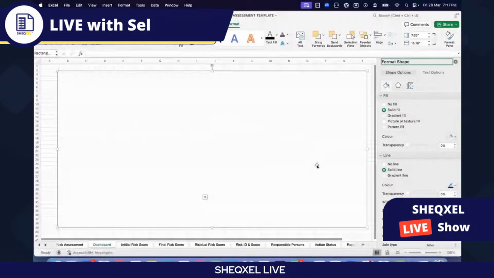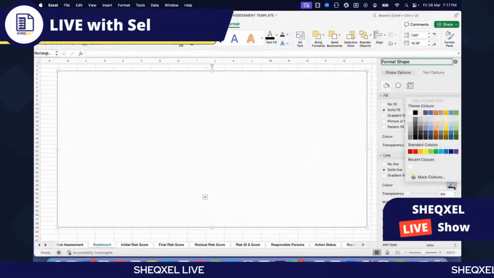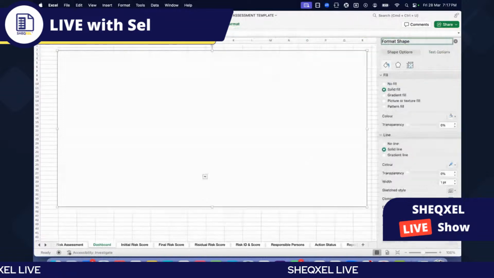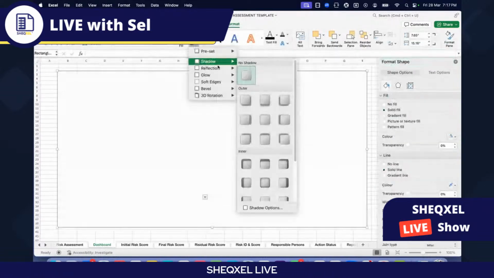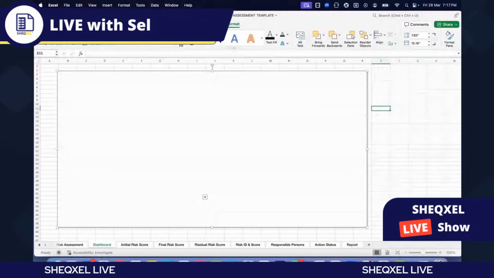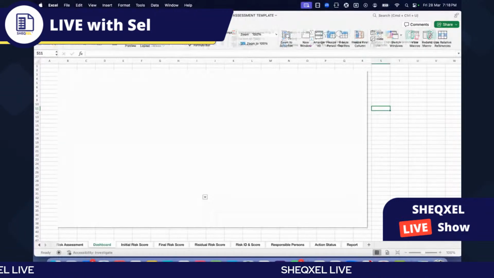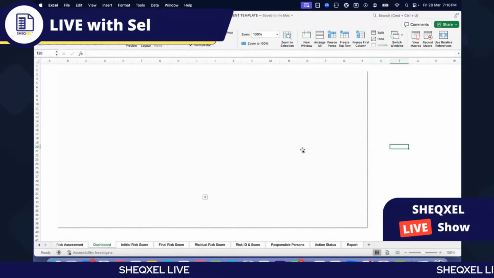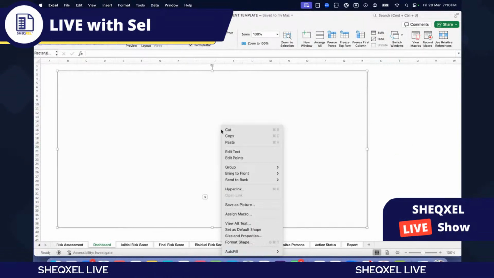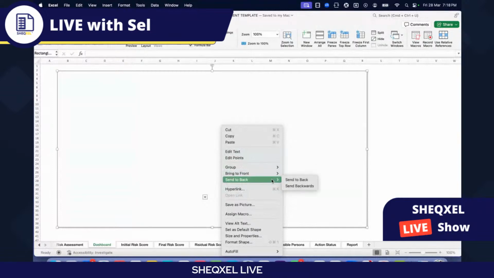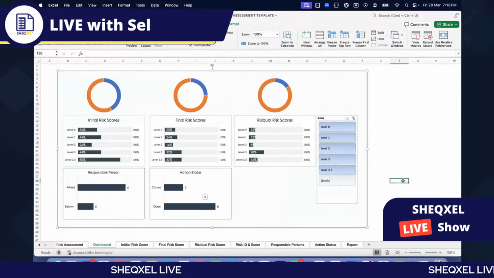So this is the background I'm going to be using. All right, no outline for the chart. I'm going to make the shape have a shadow. Then I'm going to clean the sheet. I don't need the grid lines yet. What I need to do is put it behind. So let's see, send it back. This is how it looks.